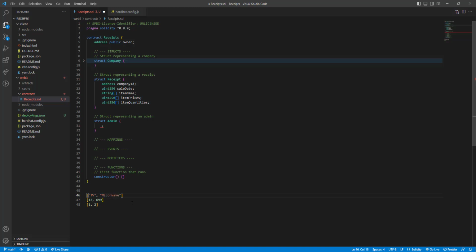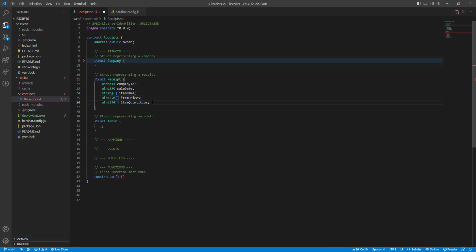So instead of having an array of objects, each with a name, price, and quantity, I'm just going to have 3 different arrays, each of its size. So we know the first item's name, price, and quantity, and the second item's, are always going to match. This is going to make it easier for us to return each of this data to the client side. So it's going to have a list of names, a list of prices, a list of quantities.